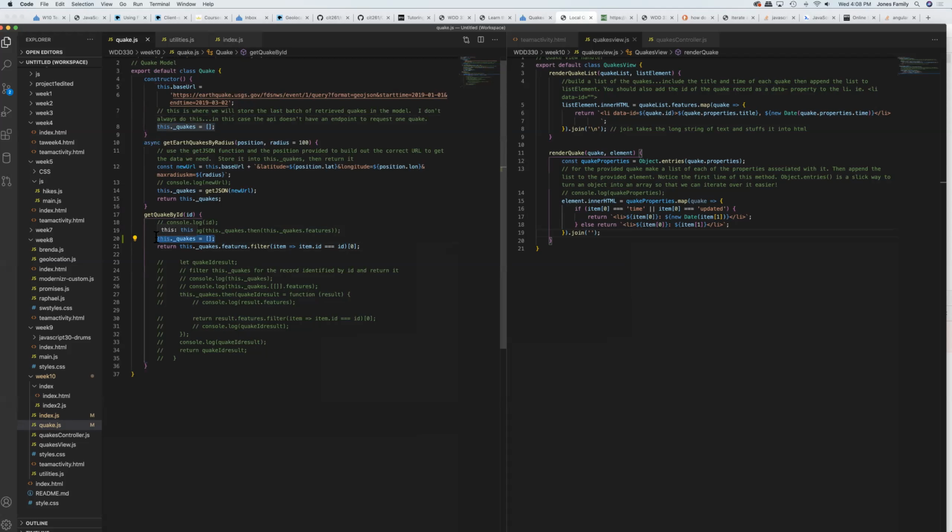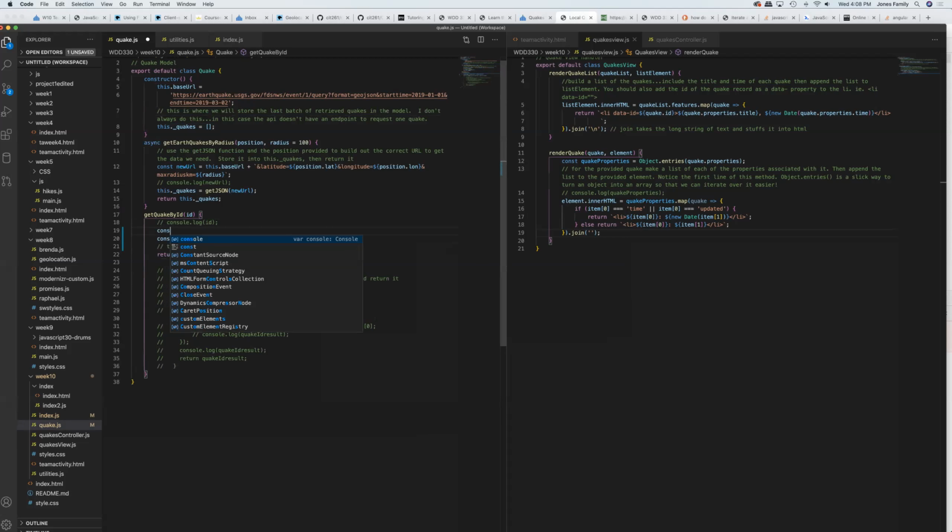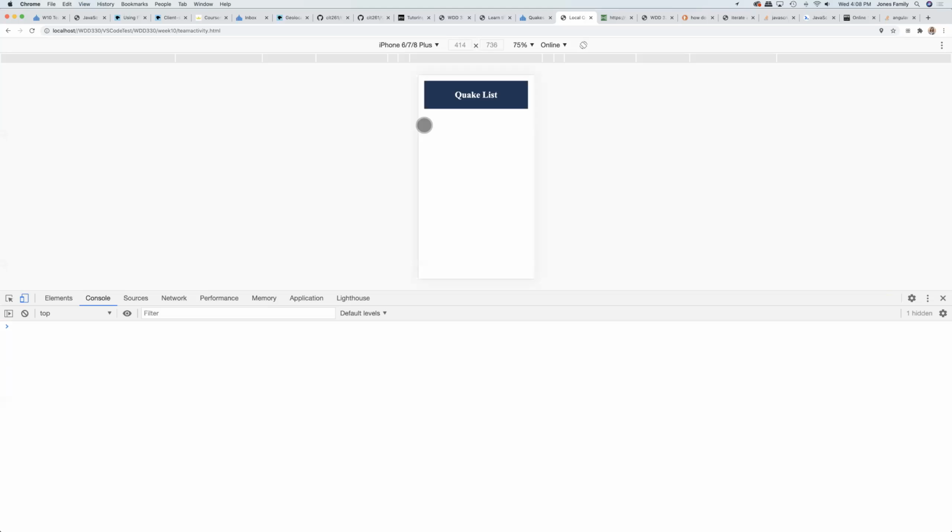Okay, so here's what I have been playing with on how to pull features. When I pull this quakes, this is what happens.